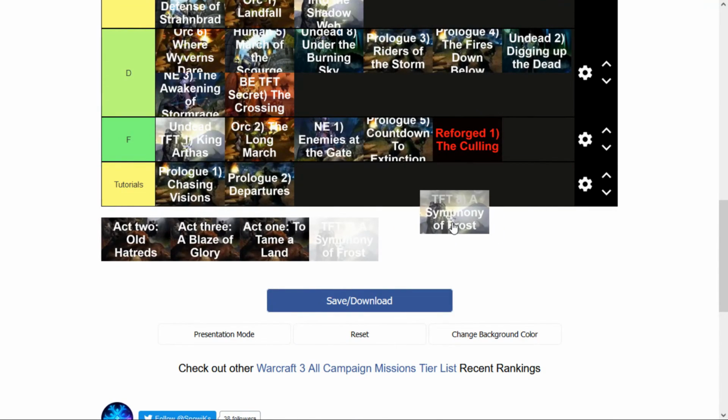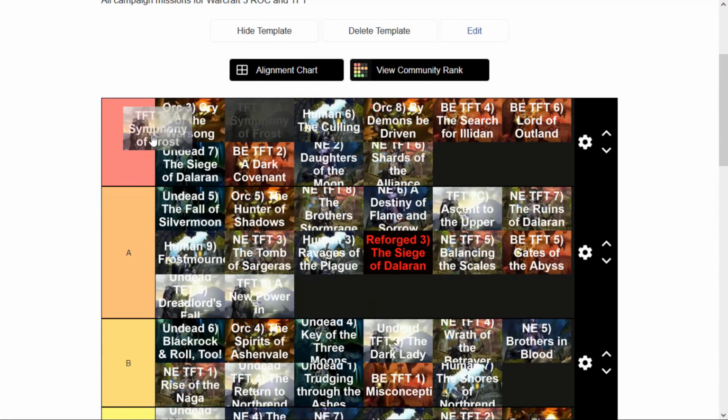And last but not least, we have Symphony of Frost and Flame. Now, first and foremost, I am going to say that that is one of the coolest names of all time. And second of all, it is the best mission in the campaign, hands down. Don't @ me. It is so outrageously good.